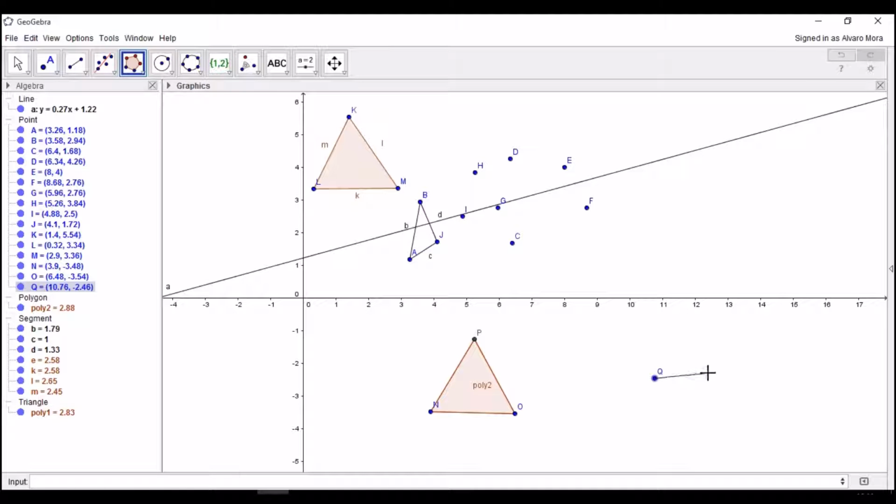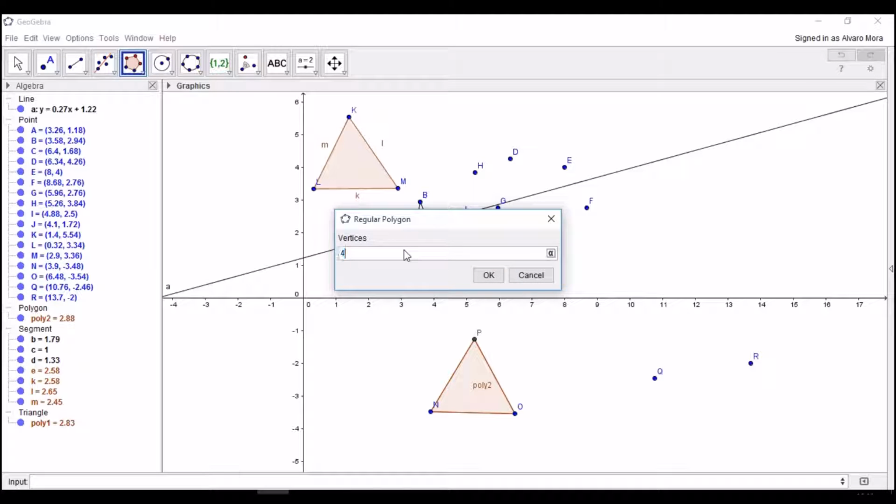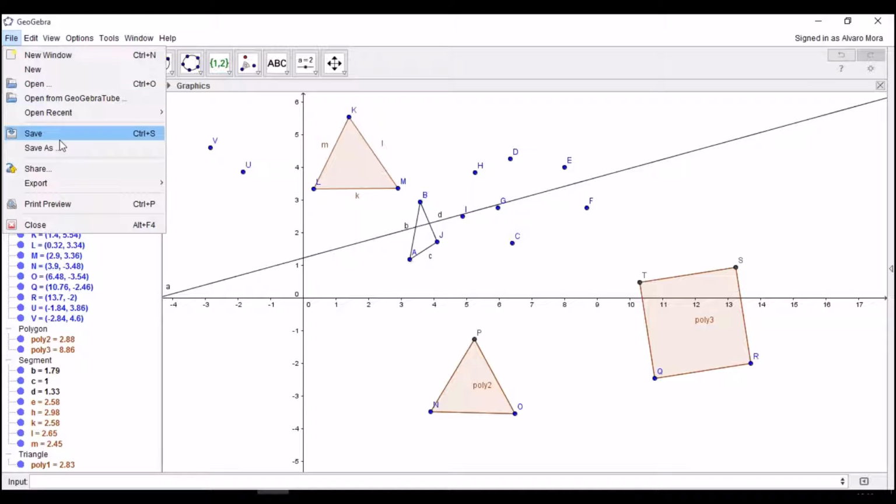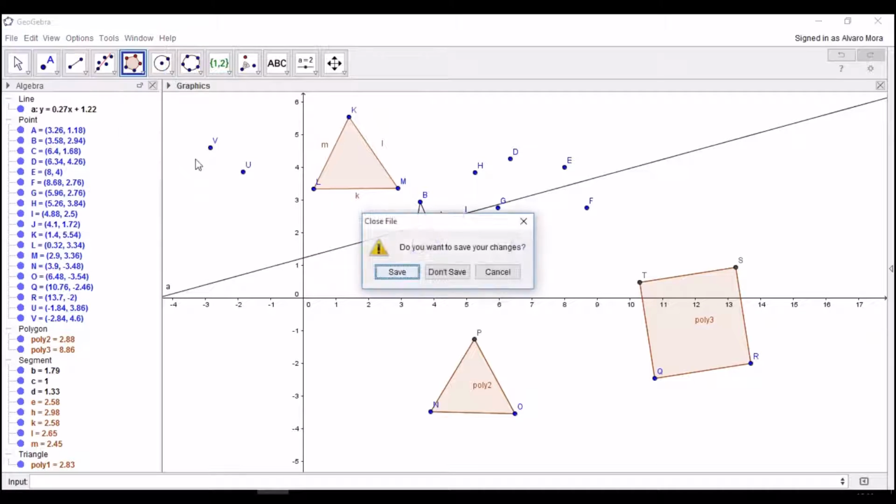If we want to create a square, we will choose 4 vertices. This is all from the regular polygons. Then the rigid polygon and the vector polygon are not useful in our construction, so I won't explain them. And then I will erase all of this for explaining the following tools.